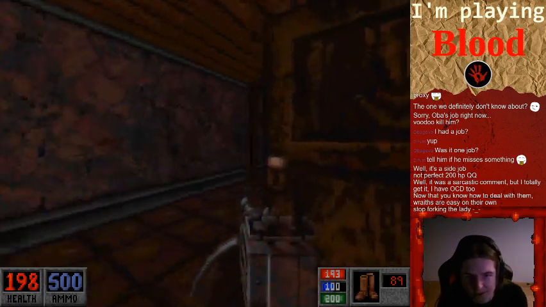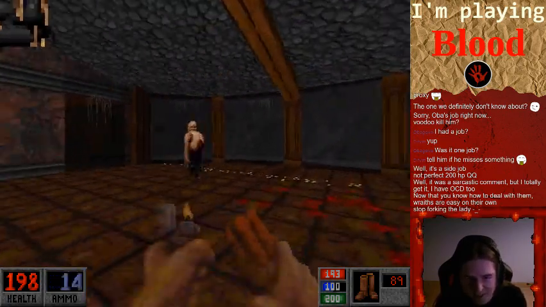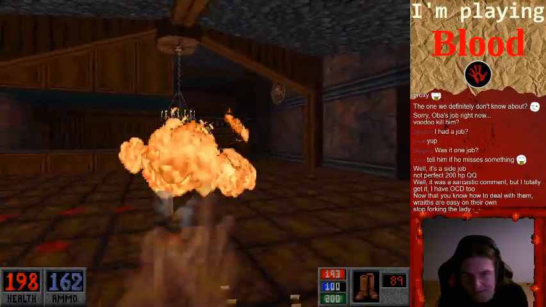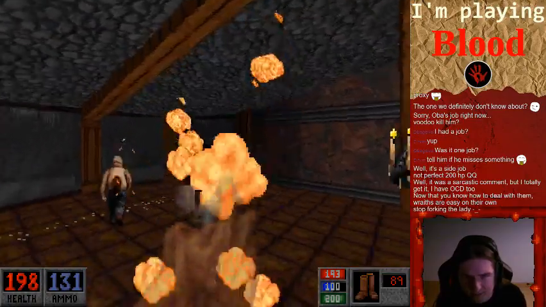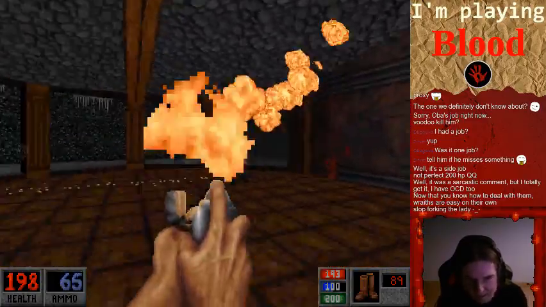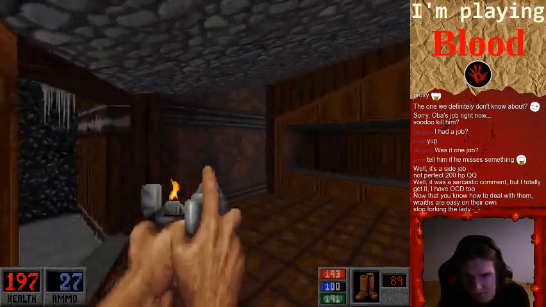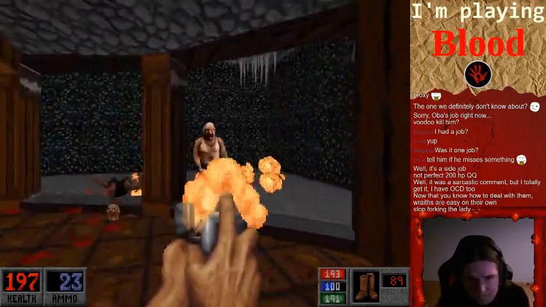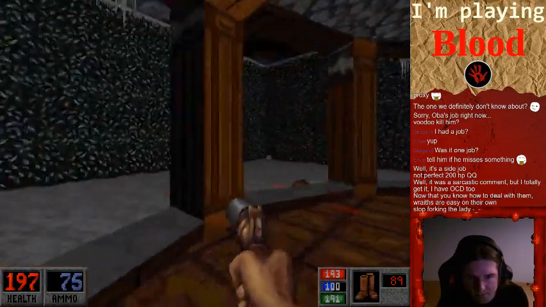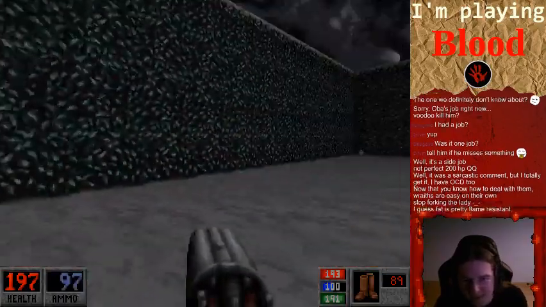Over here, open the door. Kill this guy. Such a waste! No! See, this is why you don't use them that way. For fuck's sake. I've wasted, absolutely wasted my invisibility. It did next to nothing.